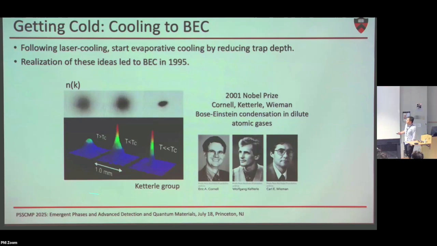Now, in BECs, you will often see this prototypical picture showing a very sharp peak. And what actually is typically shown here is a time of flight image that shows you the momentum distribution. Essentially, this very sharp peak in the center gives you a bimodal distribution and indicates that a large fraction of your particles actually are occupying the same spatial mode. Of course, this BEC was really important because it gave us, for the first time, a new phase of matter and also opened the door to looking at what happens with these really pristine samples of particles.